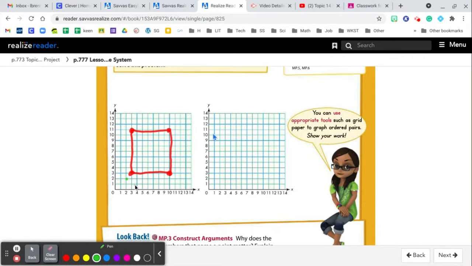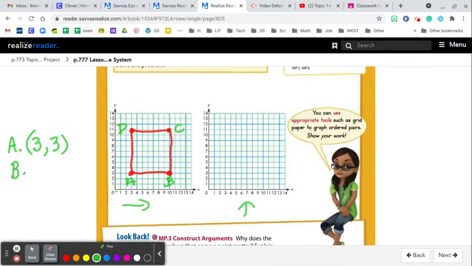So if I call this point A, point B, point C, and point D, I'm going to say point A. If I had to tell somebody how to plot point A on the second grid, I would say, starting at the origin, you're going to go over 3, and that's positive. These are positive numbers. There's no negative signs in front of them. I'm going to go over 3 and up 3. So A is at 3, 3.